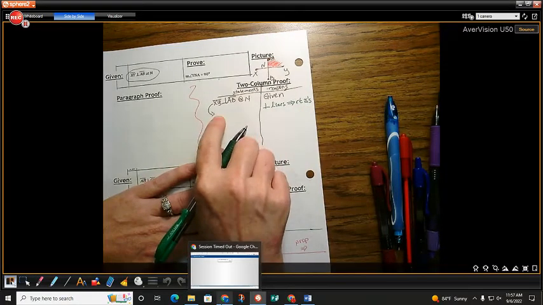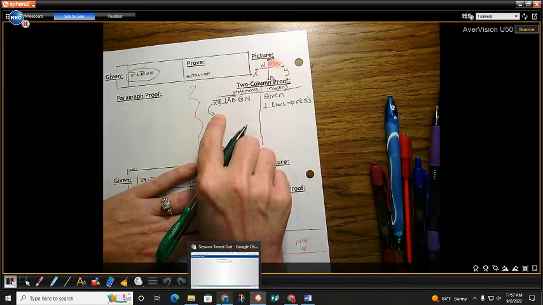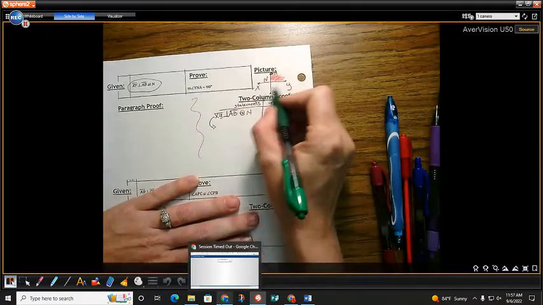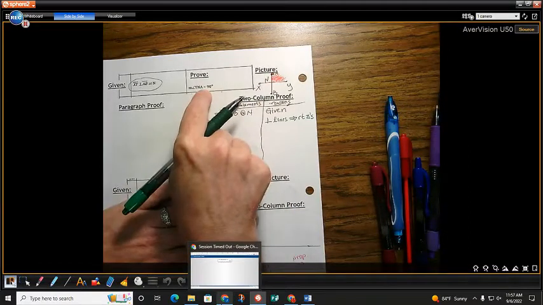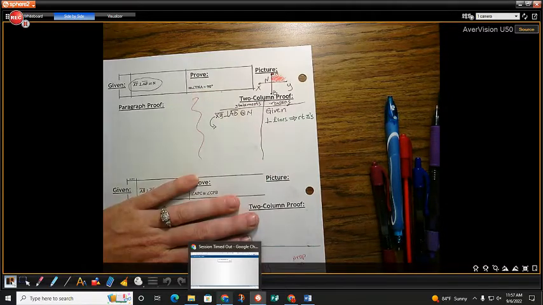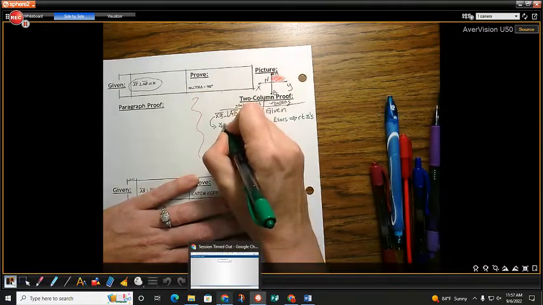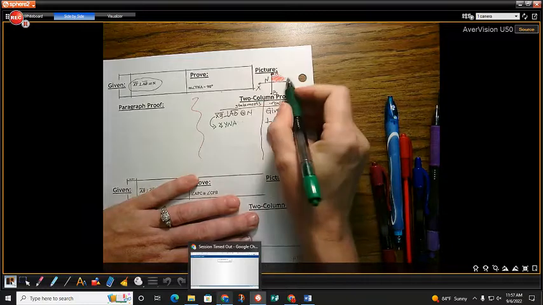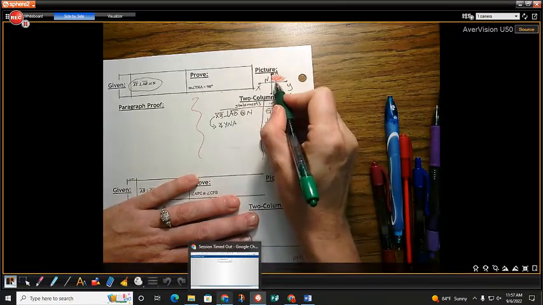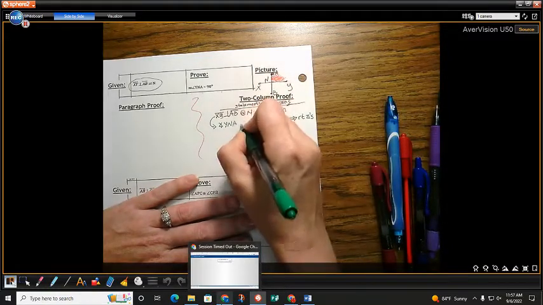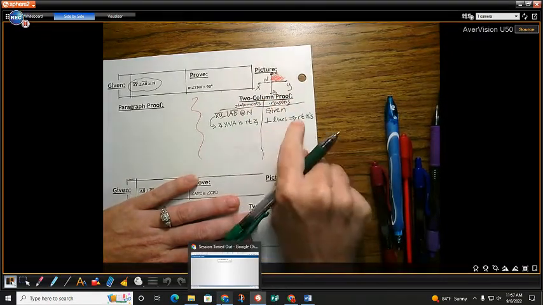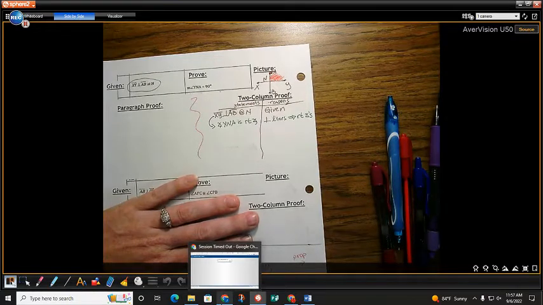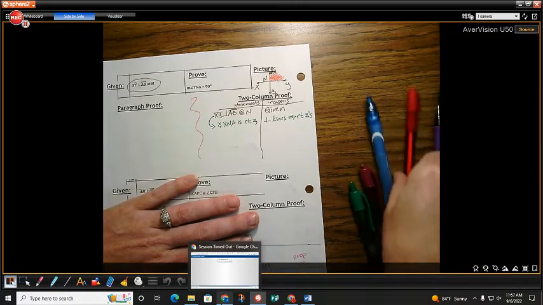But now I've got to think, where does that lead me? What right angle does it lead me to? Now there's a lot of right angles in that picture, huh? Which one's going to be the most helpful for getting this guy? Probably angle YNA. So I'm going to say that angle YNA, is that true? Look in the picture. Does it look like a right angle if I'm perpendicular? Okay, so angle YNA is a right angle because perpendicular lines imply right angles.